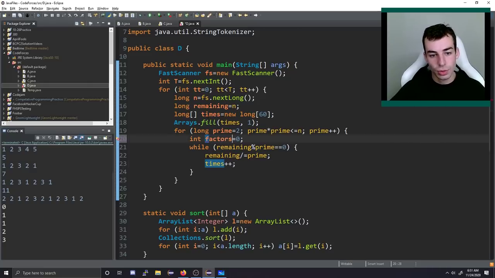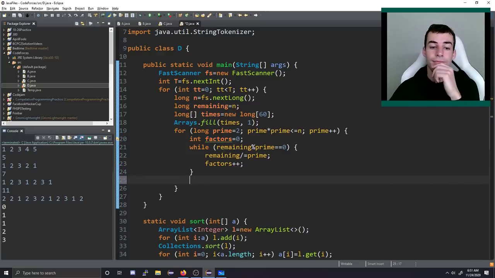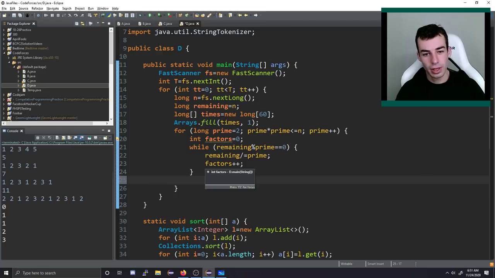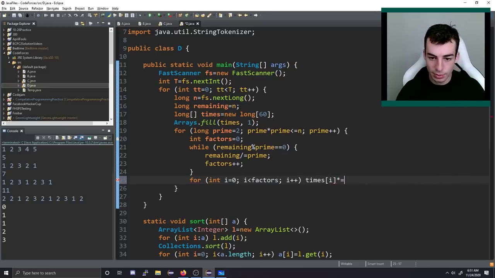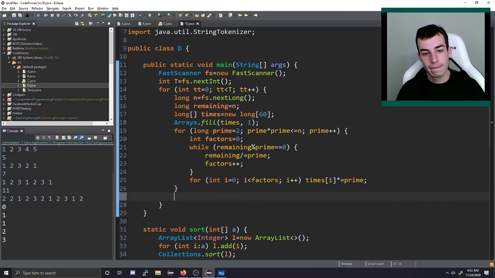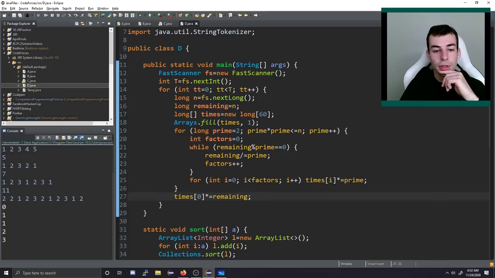I guess we'll call it factors, to avoid name conflicts. So then that's fine. After this, for i equals 0, i less than factors, i plus plus, times at i times equals the prime. And now times at 0 times equals whatever is remaining, because this will be one more big factor.